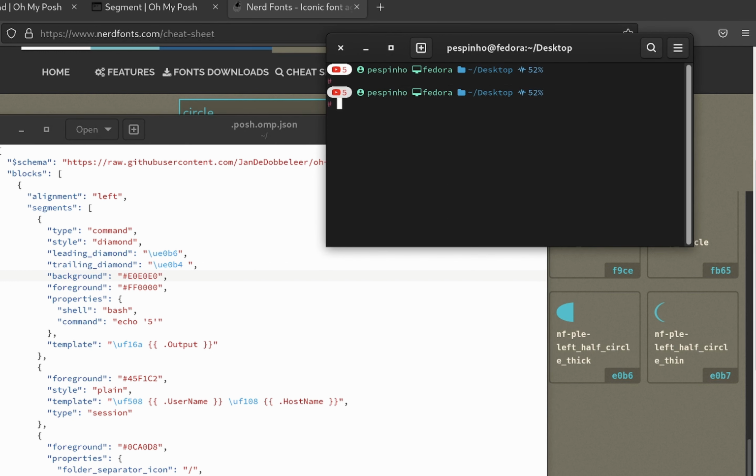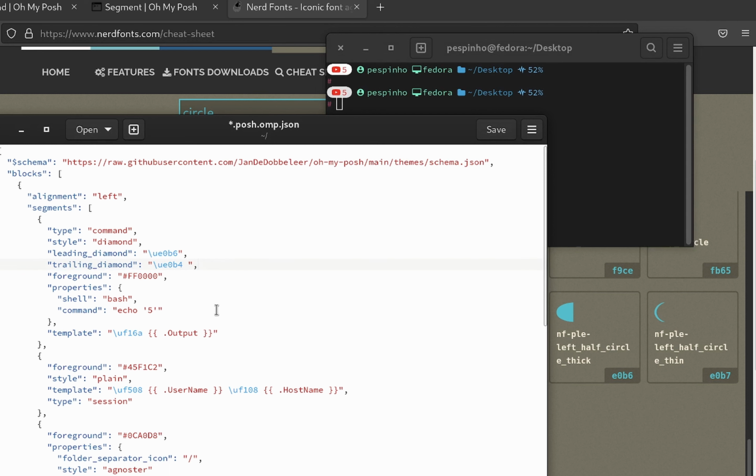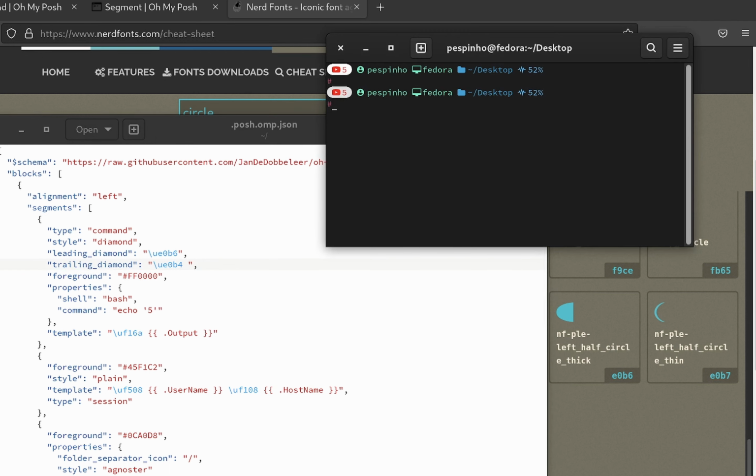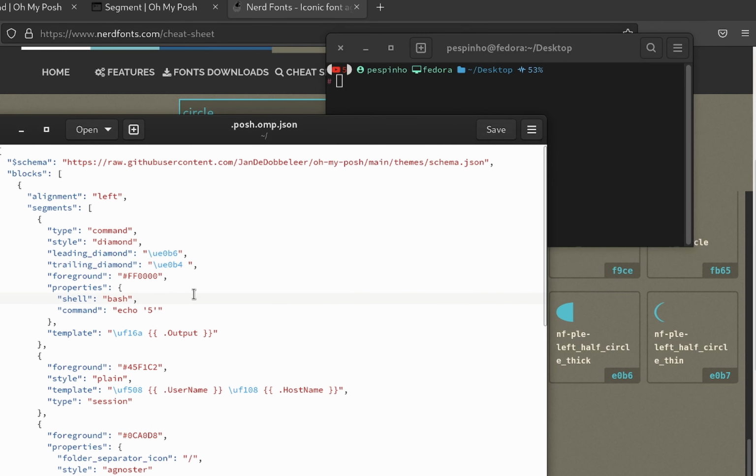So it's a bit less white. What about if I didn't do a background? If I did a plain YouTube symbol, I think the plain one would look better. Sorry, maybe it was not a good idea to have the diamond form. I think I'll make a plain one. So I will change this style to plain.